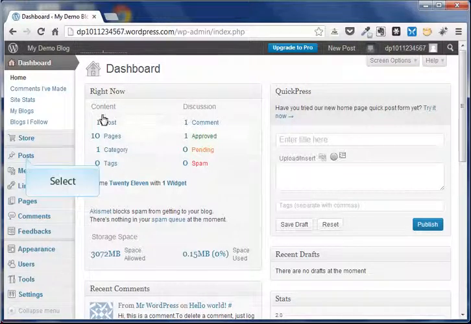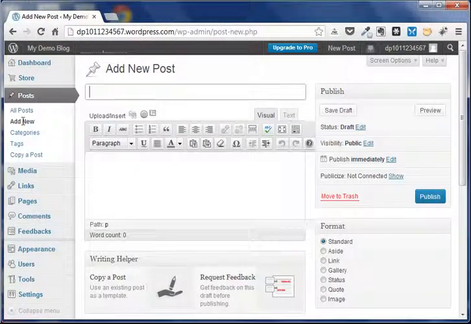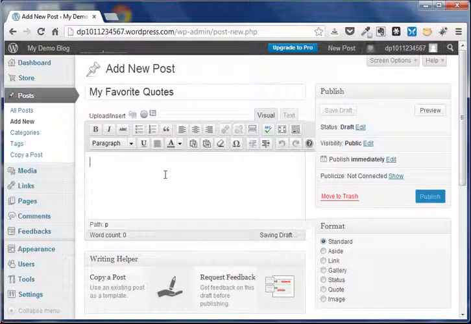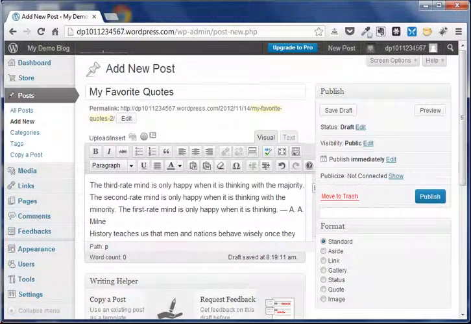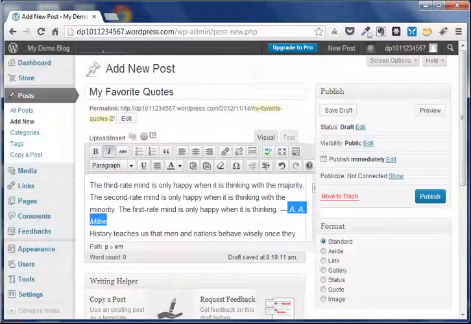So let's get started by adding our first post. Hit the posts link and select Add New to add a new post, and you're confronted with what looks like a fairly straightforward, simple word processing screen. So we'll start with the title, which will be the headline of our post, and I'm going to cheat a little bit in just pasting in the copy to get us started. Again, pretty basic but functional screen. We can do things like italics, that's all we'll do here. And we'll hit the publish button.